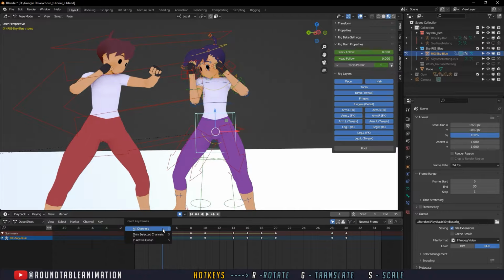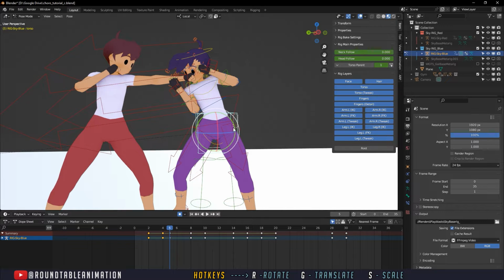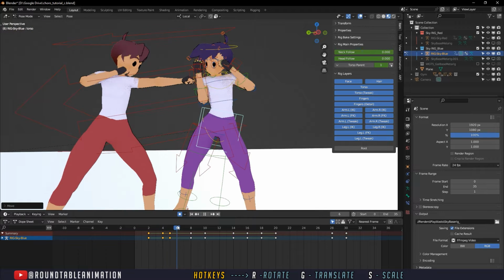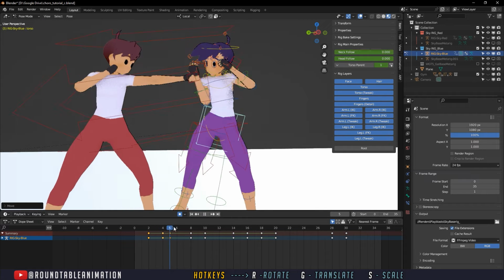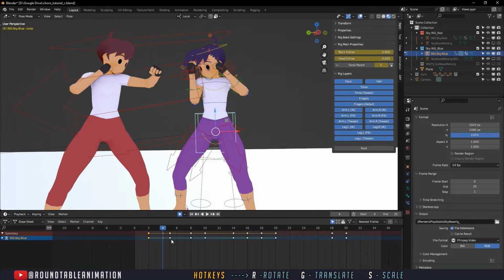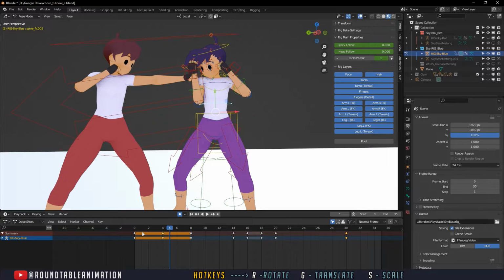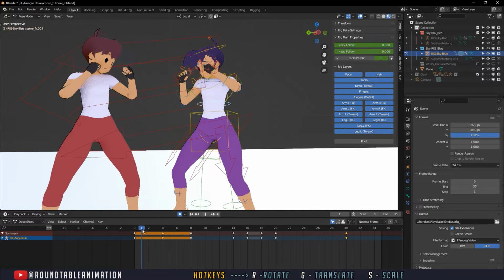Let's see. Yeah, if the character did a big hit like this, it's like, oh, that was a little more of a dramatic hit there. So we're going to do something like that, where we're trying to sell the hits to each character. All right, so I deleted those frames so it looks back to where we were.